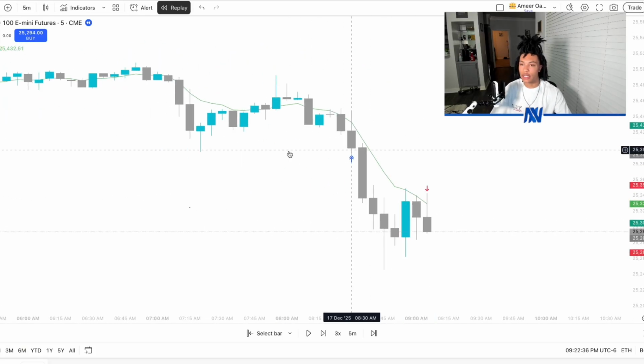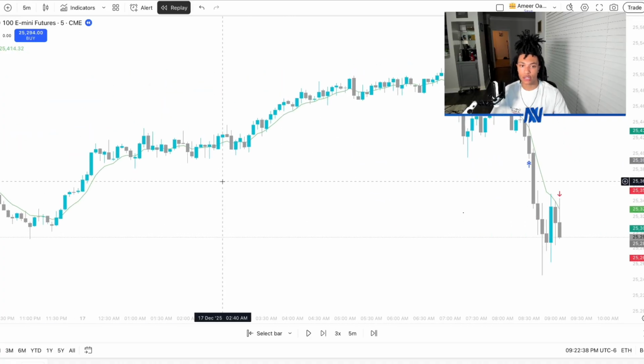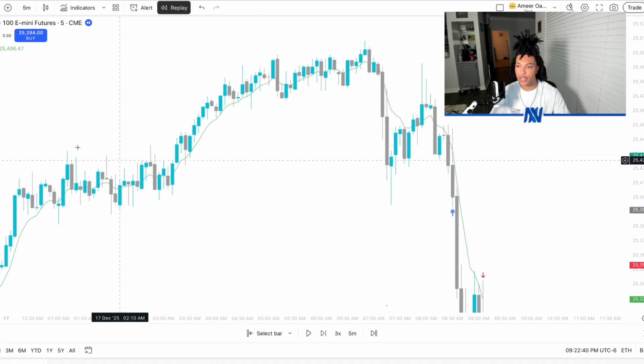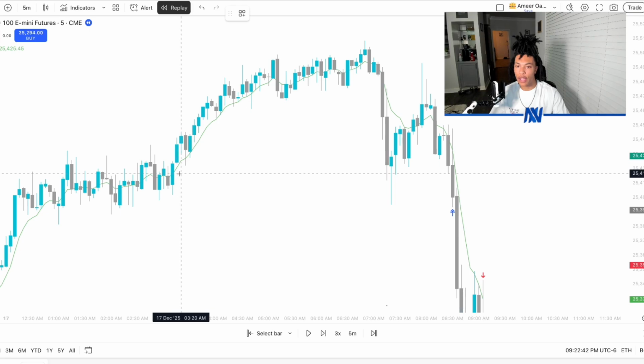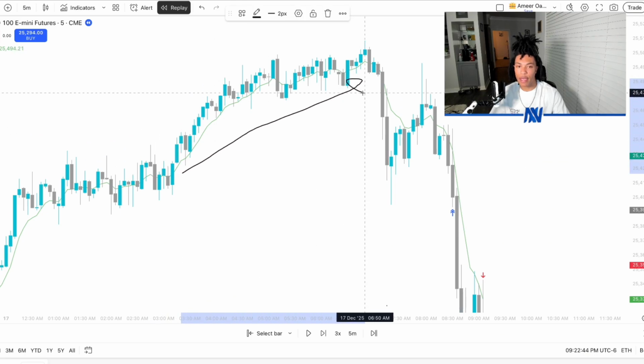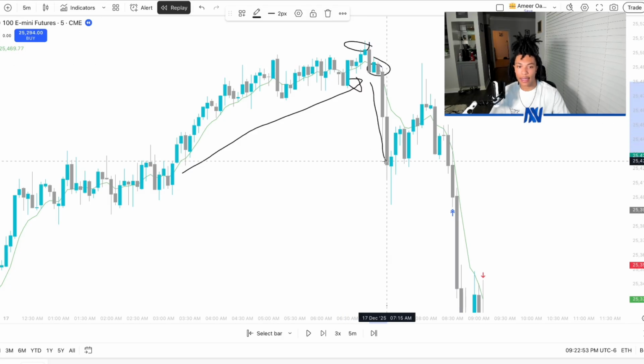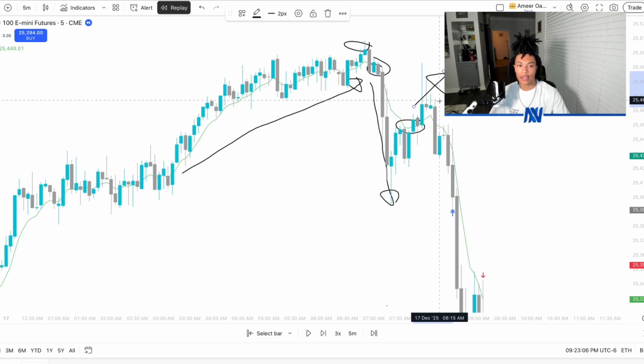But as we can see, whenever we had price trending to the upside here, we see the EMA moving with it. Whenever there was a change in trend, we can see it right here. Price broke through this 8 EMA and then came back to the downside. Then it barely even hovered under this 8 EMA before coming back up. And then once again, there was a full break through the 8 EMA.